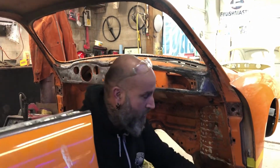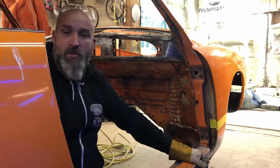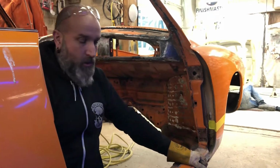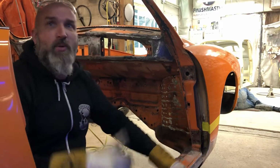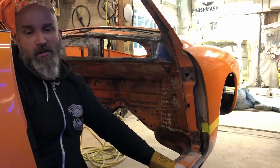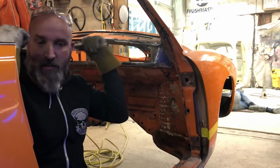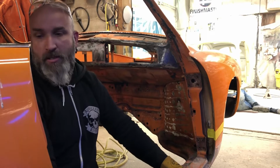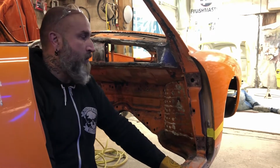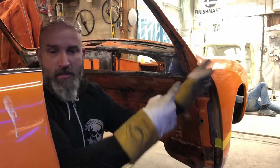Because we cut into here to replace this, and the whole heater channel's rotted out, so it's getting a whole new heater channel, which should be here tomorrow. And then we got these two pieces as well on this side. But then I'm done. So tomorrow morning I'll have this one in probably before lunch, and then I'll finish taking out the heater channel over there once I get it all braced up, before I pop the body off the cart. It's coming along. It's getting there. And then it'll be his turn.